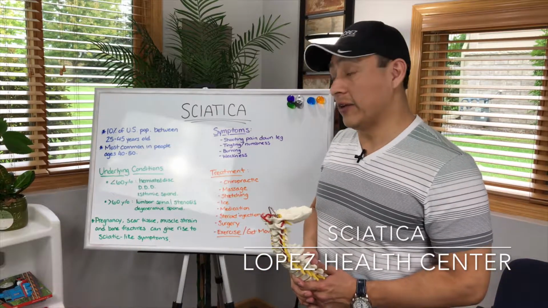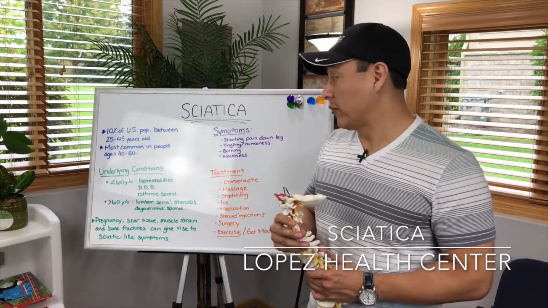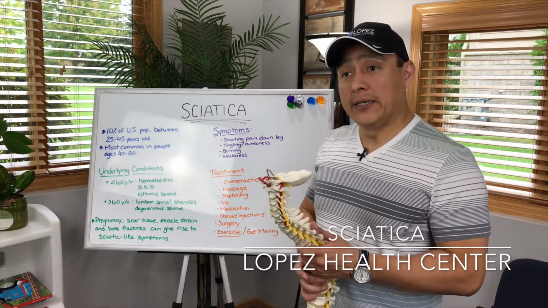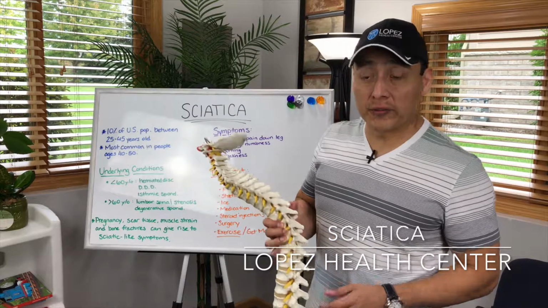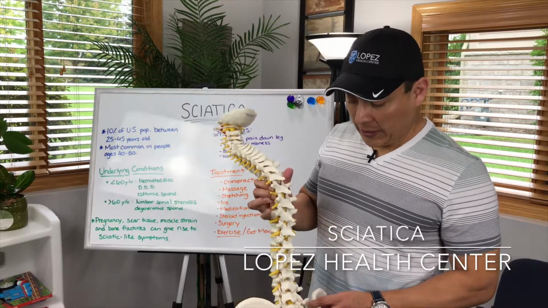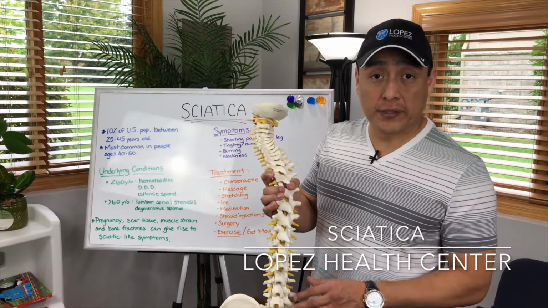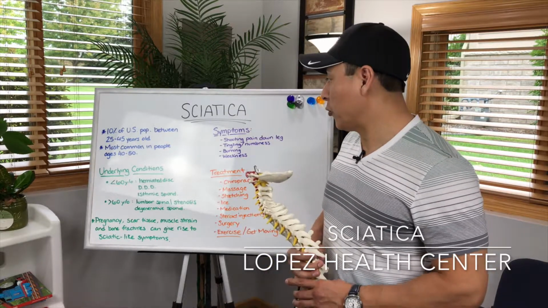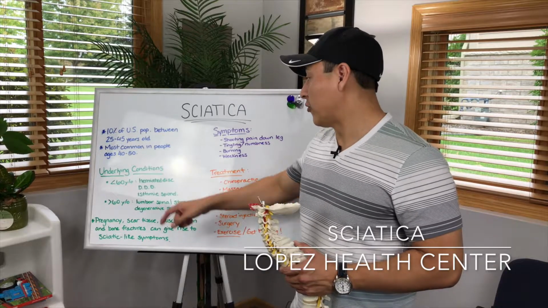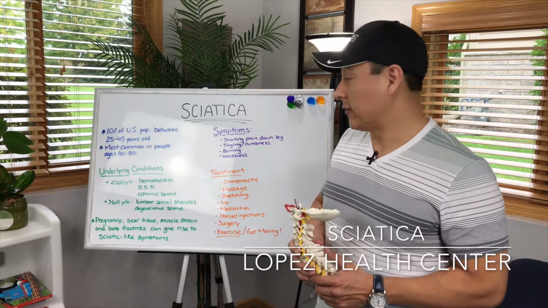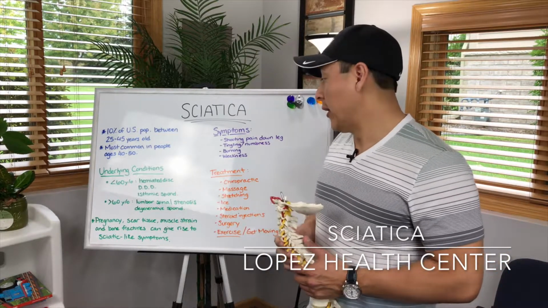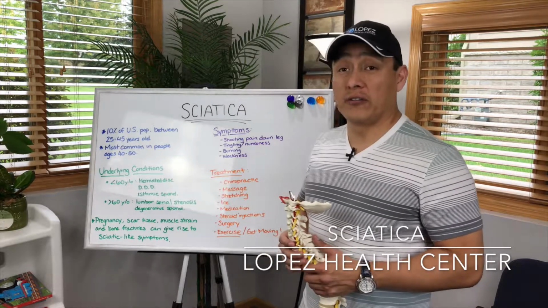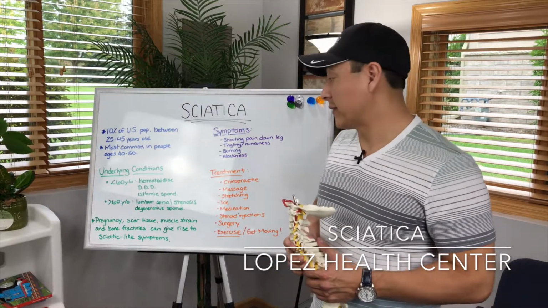When you have a herniated disc, we've talked about this before in some other videos, you will have injuries to your disc or worn out discs that will start to complicate the lower back area, including the sciatic nerve. You also want to look at any underlying conditions such as degenerative disc disease. Again, we're talking about a disc, so basically degenerative disc disease is a wearing out of that disc.